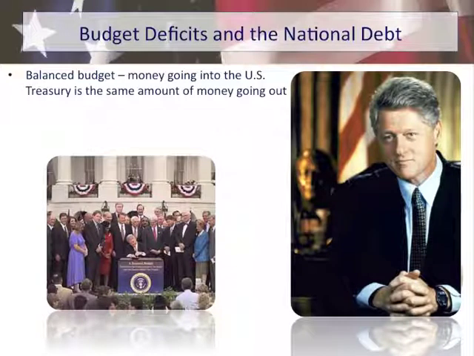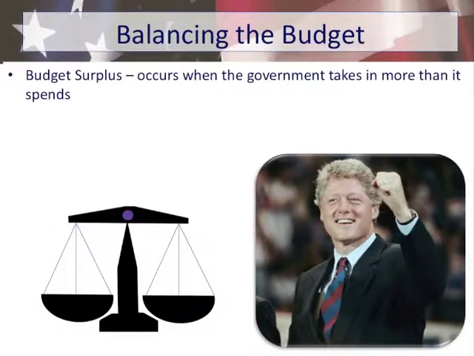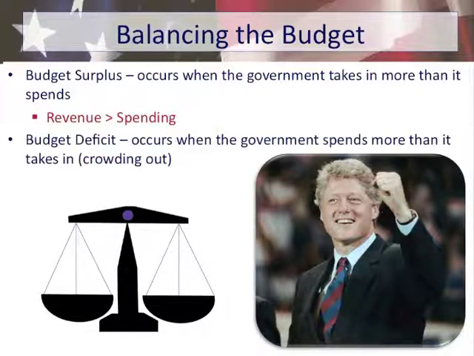If we have a balanced budget, that means that the same amount of money coming in tax revenue is the same amount of money being spent by the government, or that revenue is equal to spending. And really, President Clinton's administration were not only running balanced budgets, but also running budget surpluses. So the budget surplus, once again, is where spending is less than revenue, or revenue is greater than spending. Now, what is more common is a budget deficit. And a budget deficit represents where the government is spending more than they have.